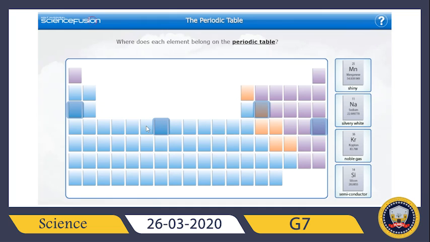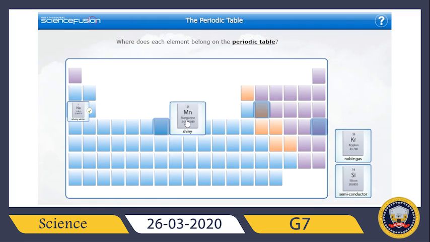On the left hand side we have two places. So how can we put these metals in their places? Actually you should look at the valence electrons in order to understand. You should look at the group numbers, but it may be confusing. That's why I would like you to know the properties of these elements. Shiny and silvery white are the properties of metals. This will be enough for you.